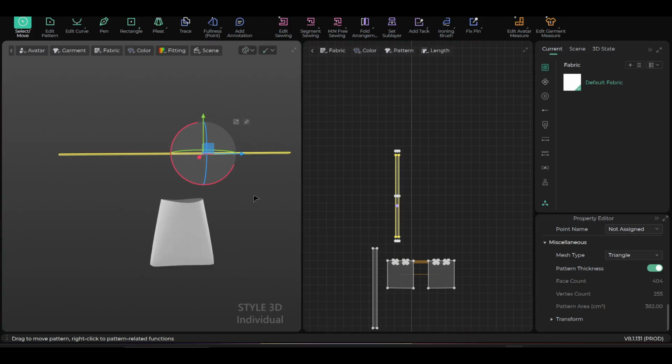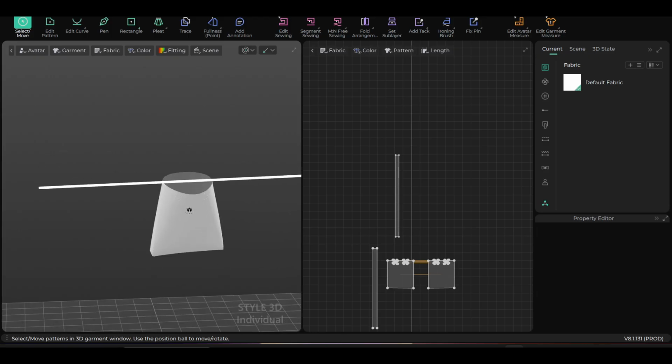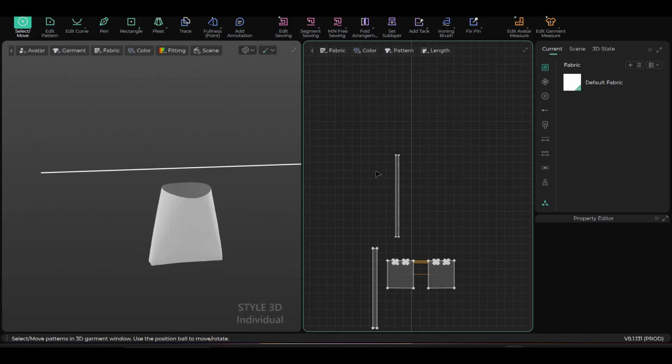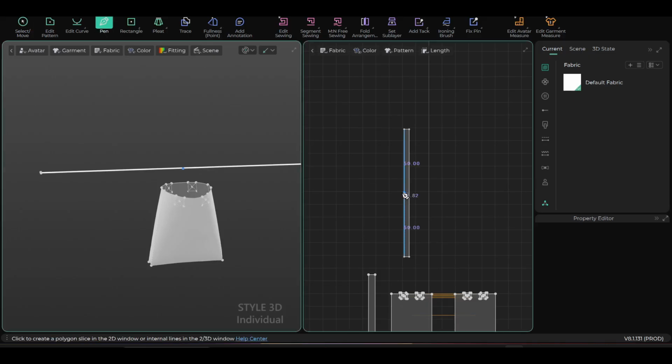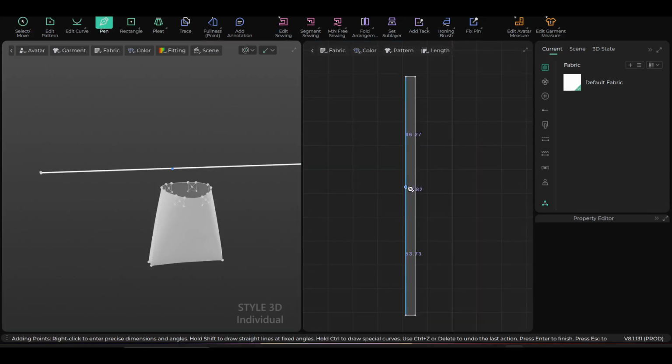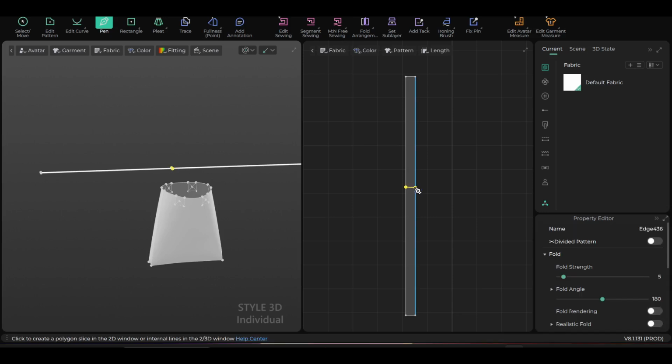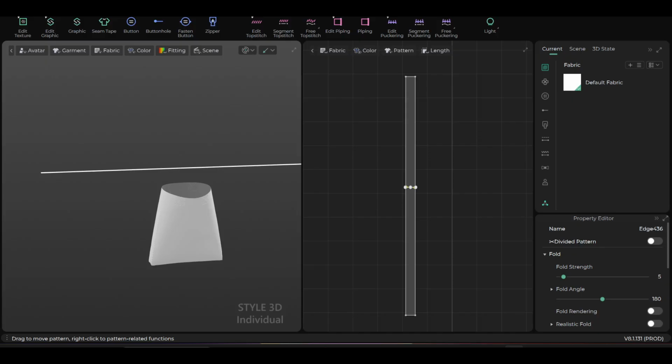Now, in order to facilitate this sewing here, we're going to put an internal line here, and then we're going to use the fold arrangement tool.